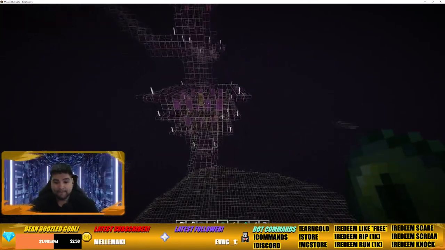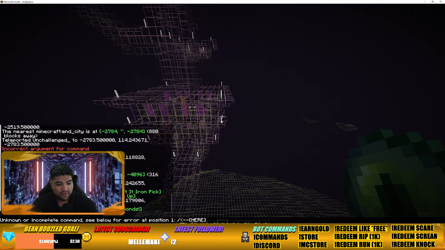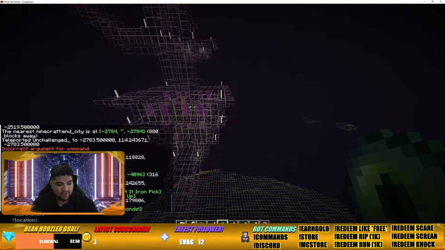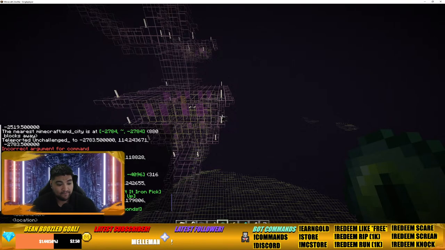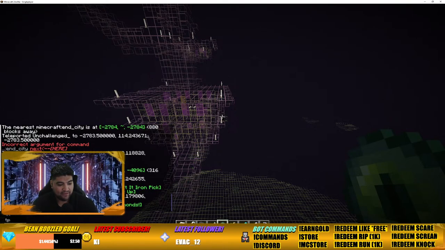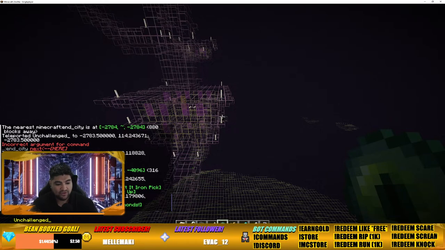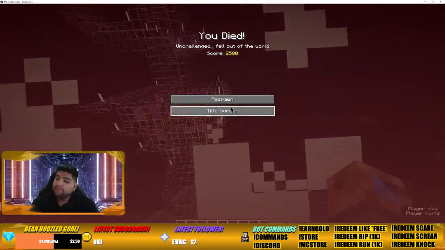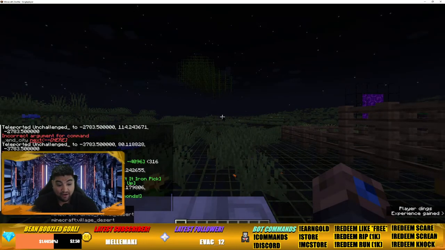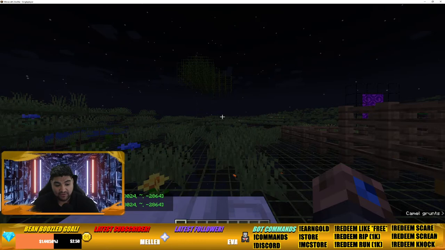Okay, so let's go back to the overworld. Can I go back to overworld? I think I just have to die. Kill. Okay. Locate structure. Reginald is still waiting for his food. Oh, that's true. Poor guy. Desert pyramid. Oh, yeah, there's the desert pyramid.